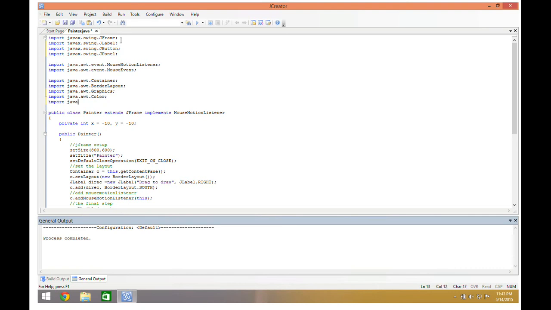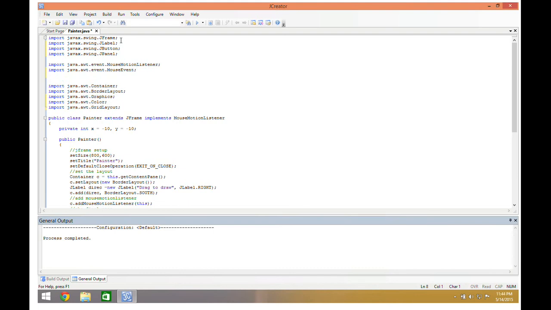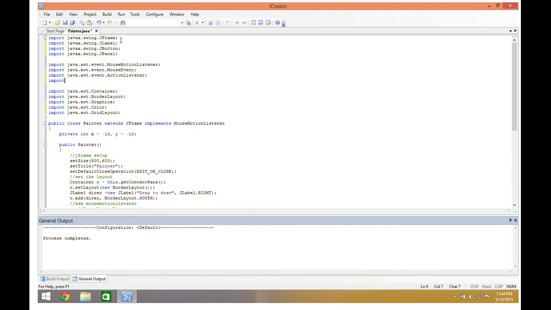So import java.awt.GridLayout. And then, because these buttons are going to be clickable, I need to make sure that I have action listeners. So I need to import java.awt.event.ActionListener, and import java.awt.event.ActionEvent. So these are my import statements that I'm going to need for this program. Just adding the buttons, of course I need buttons. I'm going to put those buttons in a panel, and I'm going to configure the panel to be a grid layout. And we're going to be using action listeners and action events because that's what buttons use.